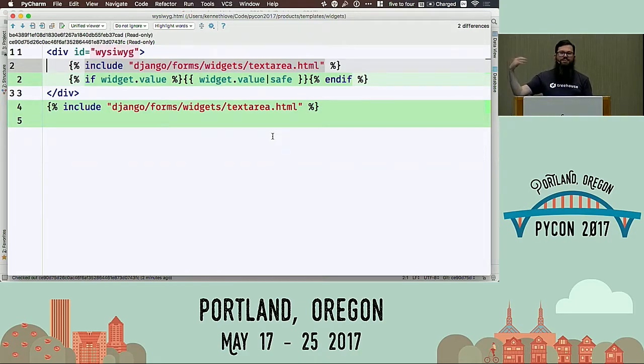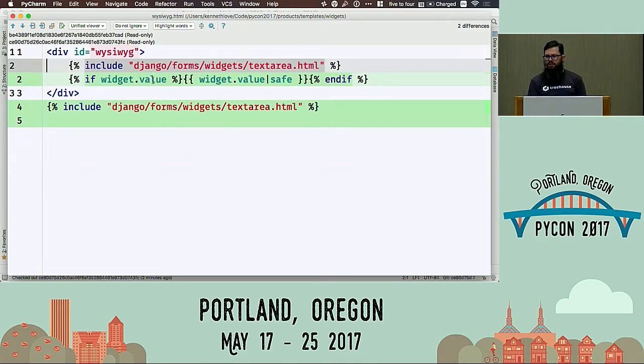So it's a text area. That's what we're going to be overriding as a text area. So I want to include the text area that would normally be there. I don't want to destroy what Django would normally do, especially if somehow or for some reason somebody was using my admin and they didn't have JavaScript. I still want to show the form like normal so it will work. Right? Don't want to cut anybody out.